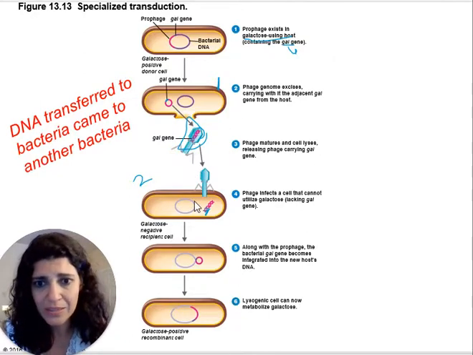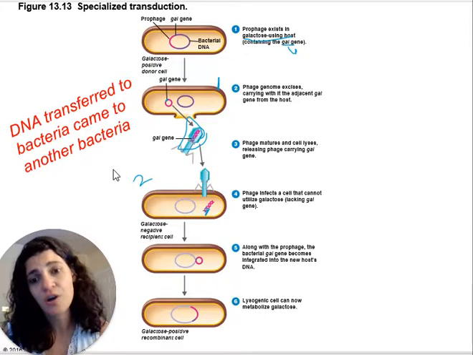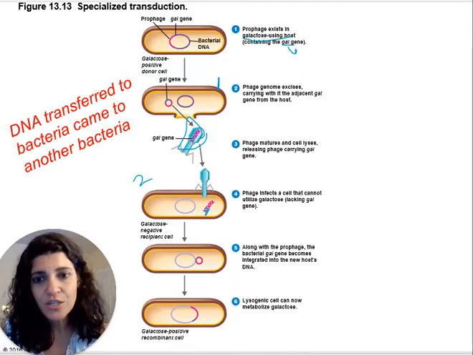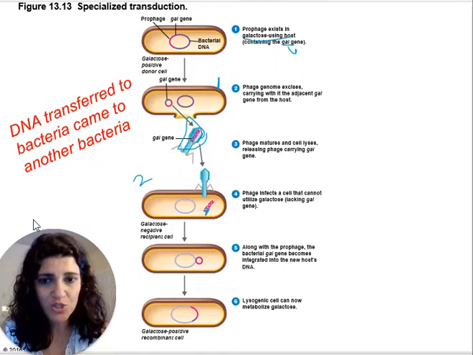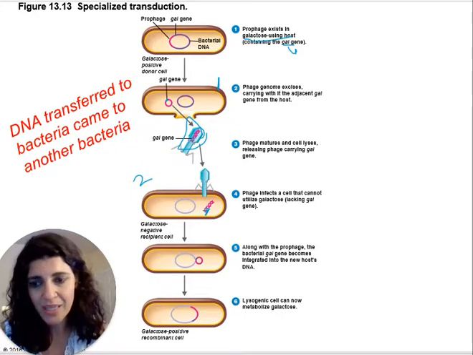Who brought it to the bacteria number 2? The phage. Does it make sense? You understand the difference between this and the phage conversion, where the gift, whatever gene that the virus, the bacteriophage is transferring to the bacteria, comes from the virus, not from another bacterium. Okay? So we're going to see different diseases where this happens, like diphtheria is another disease where you have phage conversion and the bacteria becomes toxic, becomes pathogenic because of that toxin. Okay?